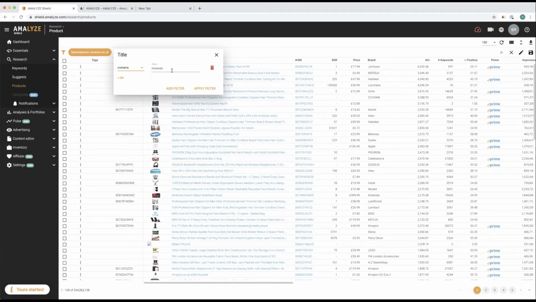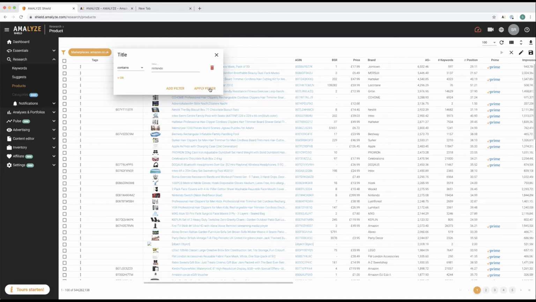Also, you can type in a value in this text filter, which is a normal text or number or something like a question mark or stuff like that. So you can just type in, like I said, a text or a number or a question mark or stuff like that. And this is how you can recognize that this is a so-called text filter.